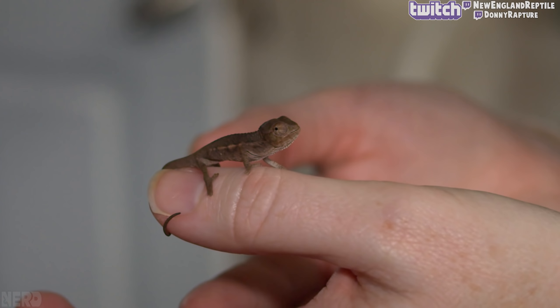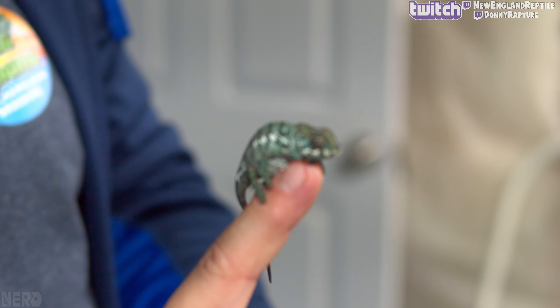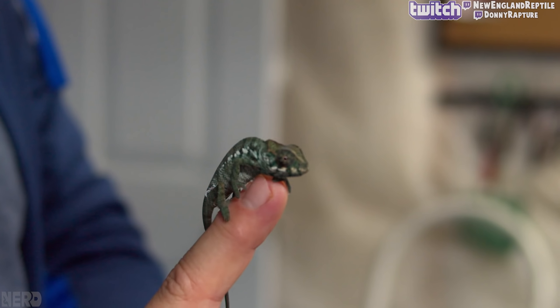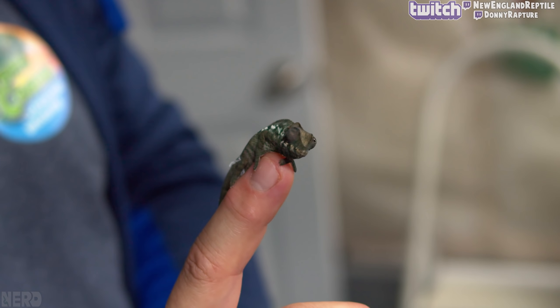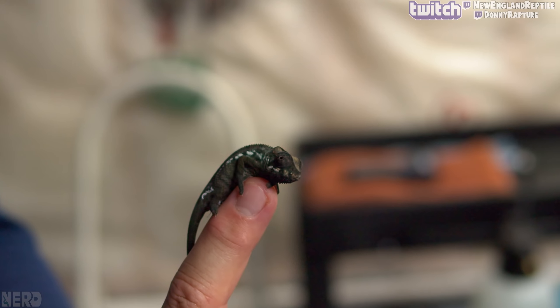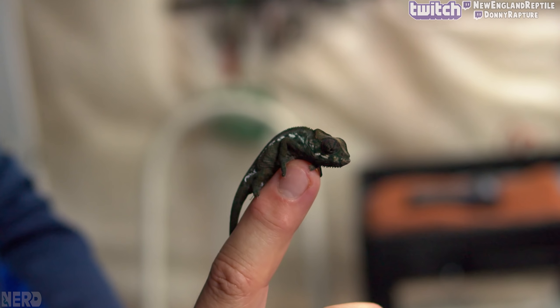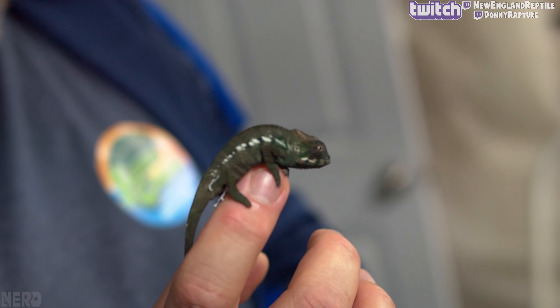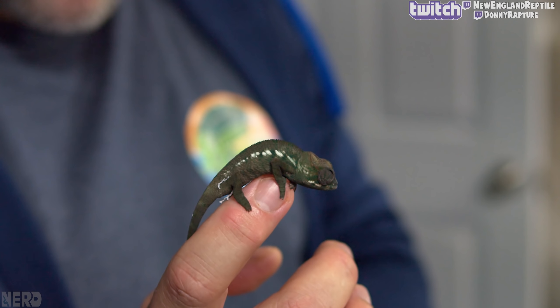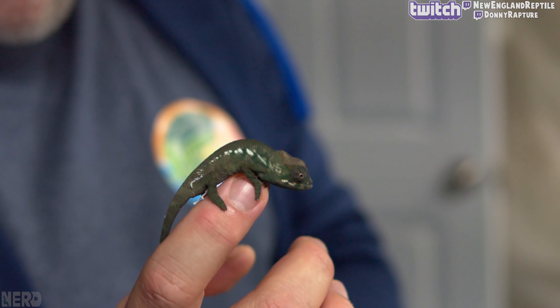This one is just about a week old - the first one hatched December 28th and the others came a couple days later. Right now they spend three to four days living off the rest of their yolk sac, then they eat fruit flies, bean beetles, and pinhead crickets. This older one was born October 1st - there's the difference in size. It's a Nosy Be and it's already starting to show its color, eating eighth-inch crickets, silkworms, and some bean beetles.